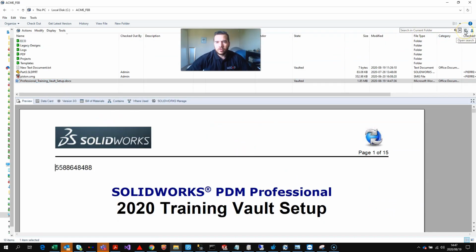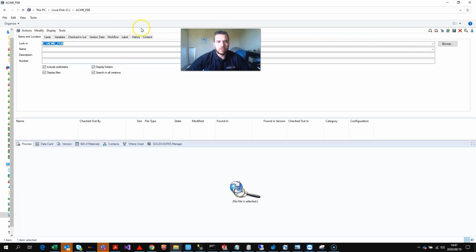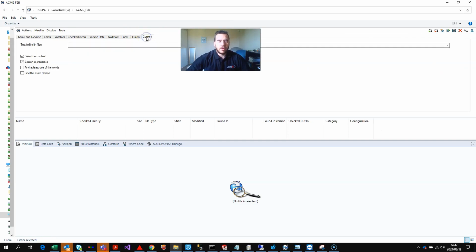And now I go to my searching capabilities. So I click open search, complete search. And here on the right hand side, I've got the option for content search. Basically what this does in the background is it uses your Windows search. Within that Windows search, we state what the archive locations are. It will already be indexed there, and this will then go and search within those documents.